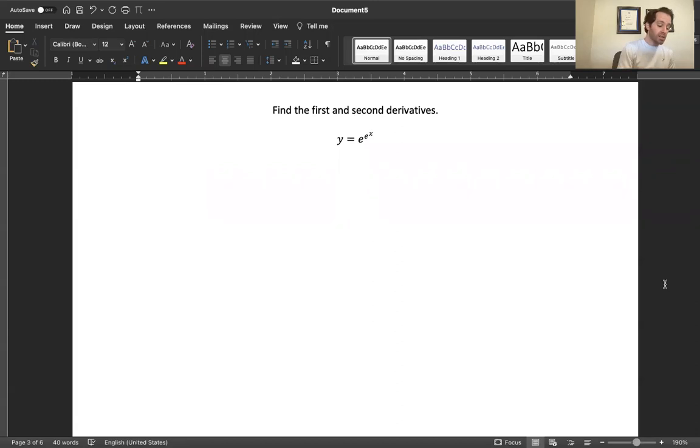Find the first and second derivatives. This is not a typo. It is meant to be what's called a power tower. That's a real thing. Well, it's kind of a nickname. But again, this is going to be like a layered chain rule problem. We're going to take the derivative of the outside, which is going to be e to the x. And for this, I'm interpreting that e right there. That's going to be the outside function. Okay, if that's the outside function, I need to multiply by the derivative of the inside, which is there. And that is times e to the x.